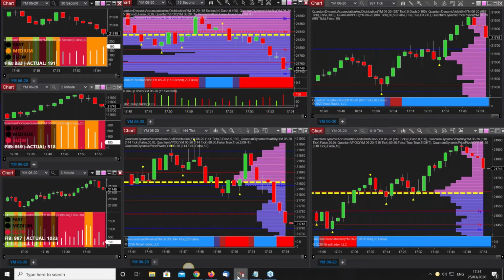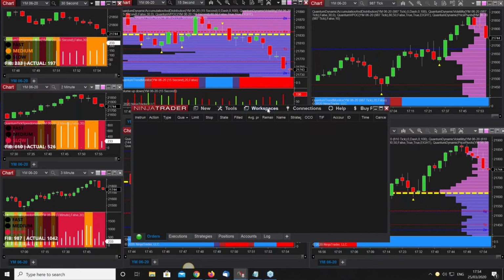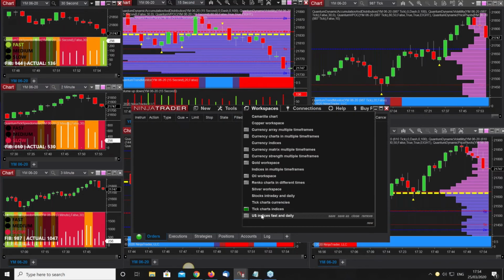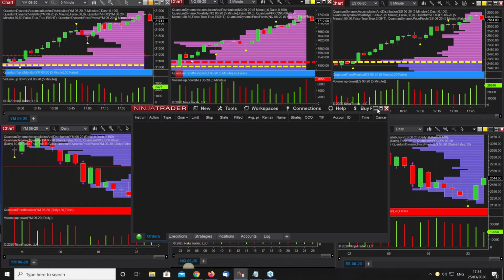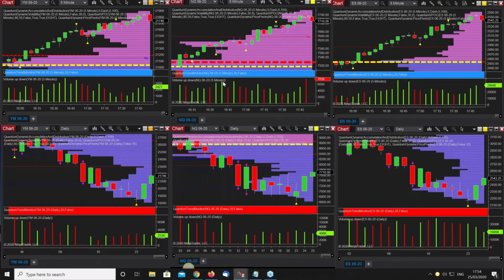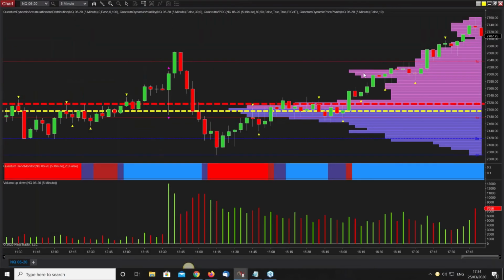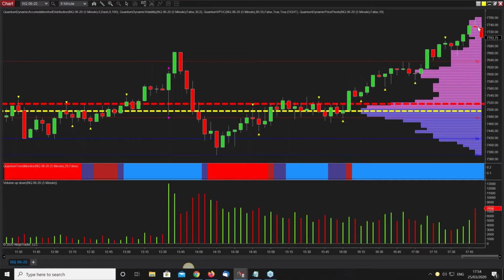Let's go back onto the time-based charts and pull that up there, be easy to see. There we go. Put it up on 5. This is the 5-minute chart. Here's the reason we're seeing a bit of a pullback. What have we got? We've got a nice shooting star candle. The wick here, you may not be able to see it, literally goes up to 7760. So we've got a 20 point move there. Good volume under that candle.